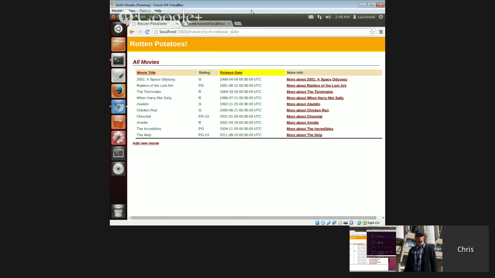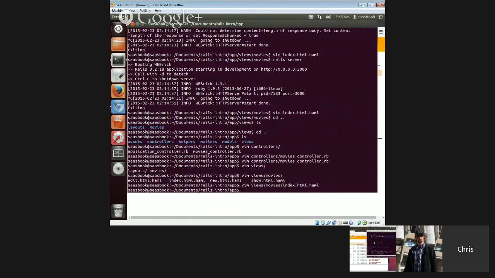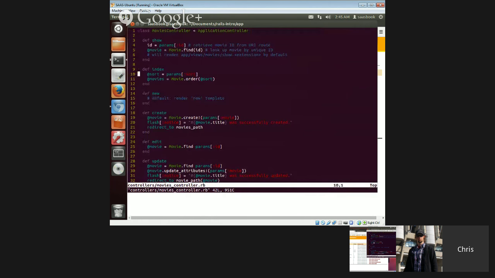Too late. Wait, can you show me the sorting happening in the controller? Yeah. It's just this line here. That's all it was. Wait, at sort equals params. So this one's just getting whatever the parameter for sort was, and then this one's just using that. And this is just built-in functionality for anything that's an active record. I'm really liking active records. I was skimming through that link in the API, and it has some really nice stuff. But that sort command that we're feeding it, that's just a string, right? Yeah, this is either title or release date.